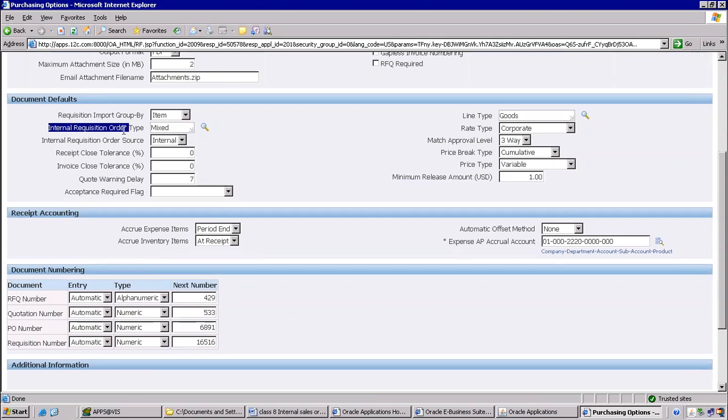Your internal requisition order type is mixed. If you want to go with other orders, you know how many order types there are, as I showed you the other day. Like web order, dropship order, correct? Standard orders. If you want to change it, what can you do? Click on search here.